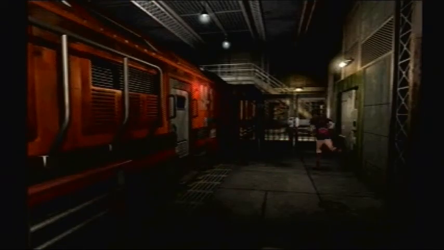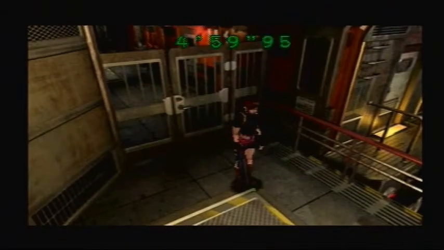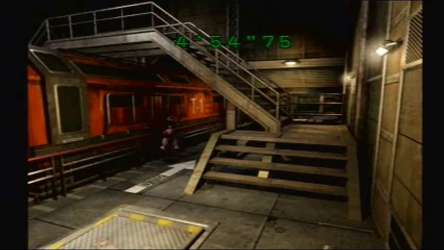Okay, this is where we gotta use the key. This door here. And luckily there's no enemies on the way there, so... Whoa, what was that? 5 minutes until detonation. Yep. Place is gonna blow up in 5 minutes, so we better hurry.